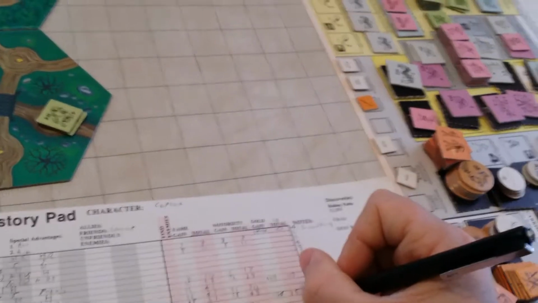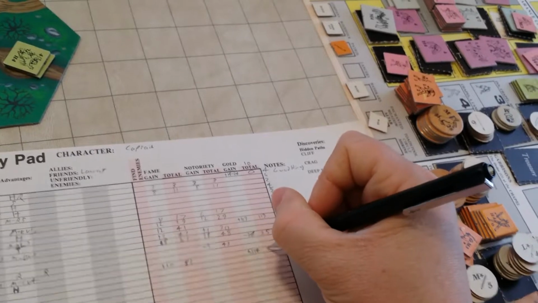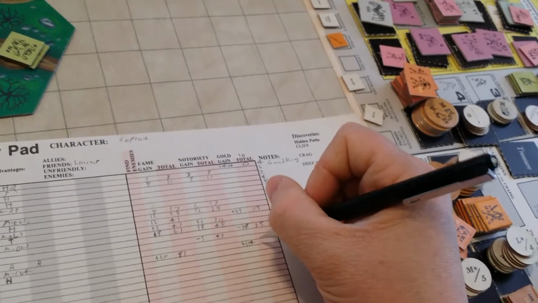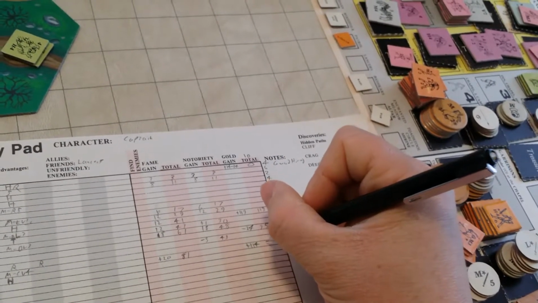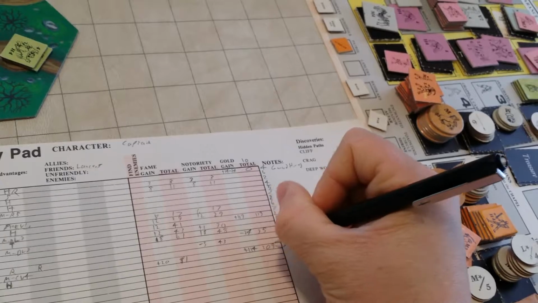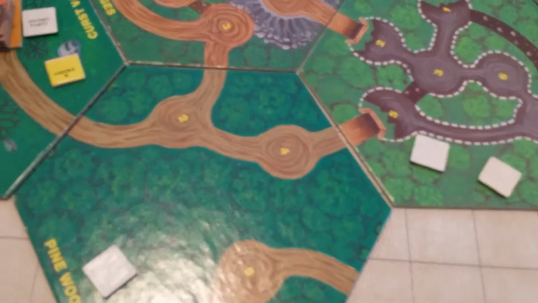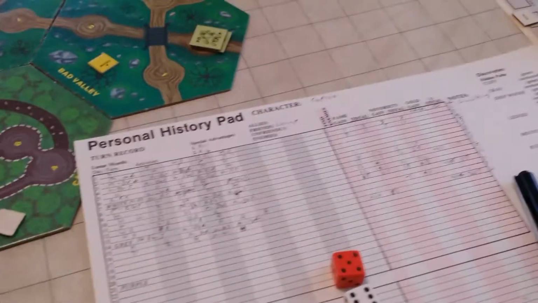And puts me at 200 and 209. 209 gold. Wow. Very rarely have I had that much gold. Not quite never, but almost never. So these are going to go in the soldiers pile.